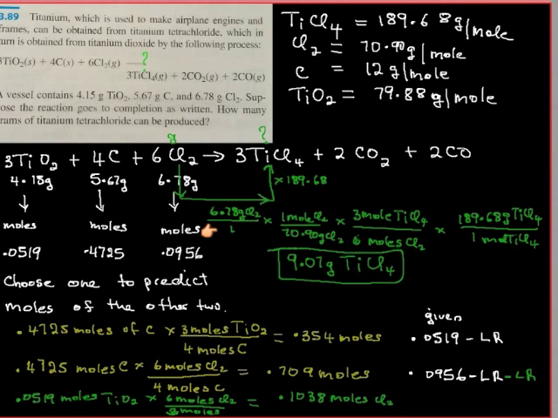So this ends this session. All I wanted to talk about here was that if you have several given masses, you need to calculate the moles of each and use the moles given to predict theoretically, by the mole ratio of the balanced chemical equation, the expected moles, and then compare with the given mole and see if it's a limiting reagent or whether it's in excess.